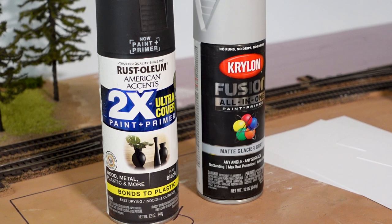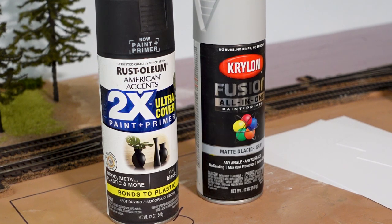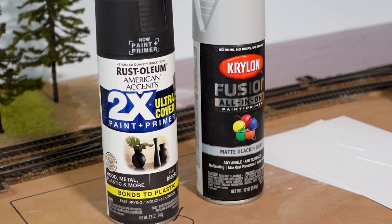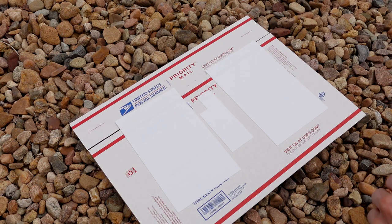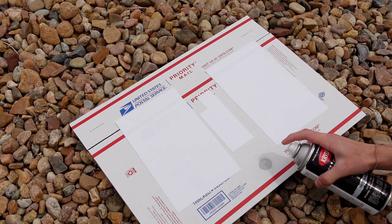The paint I'm going to be using today to get the job done will be these two right here. Both of them are matte paint, of course. Then I do begin to paint. First is to paint all the pieces fully with the gray.